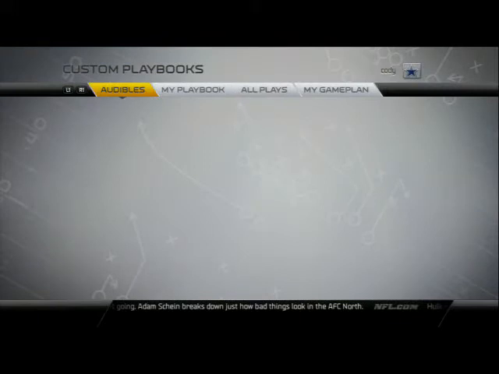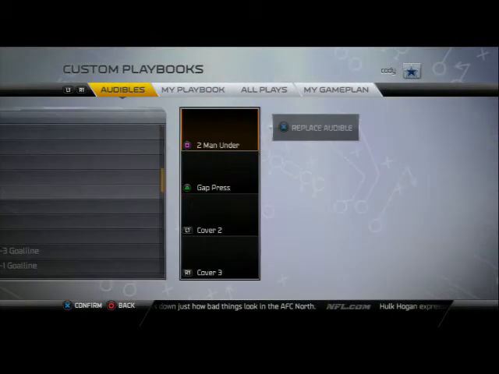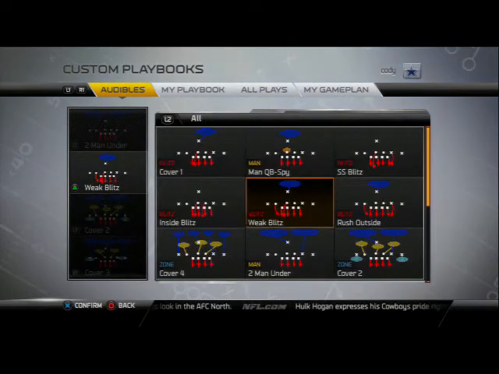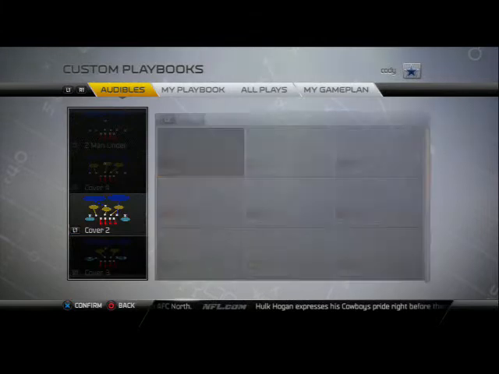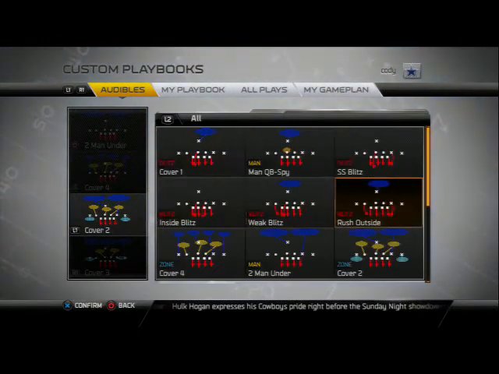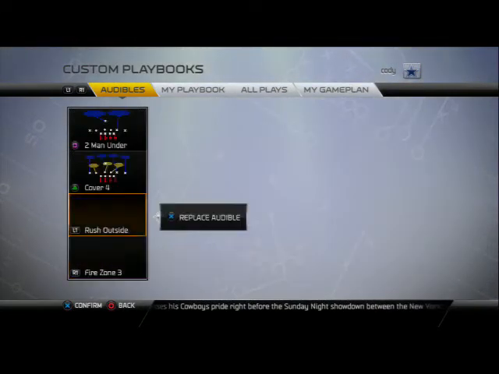That we're going to be breaking down this week for you. And so you're going to go to your 46 normal, and you're just going to set the audibles that I gave you. So for example, in the guide I gave you 46 normal 2 man under, 46 normal cover 4, 46 normal rush outside, and then the 46 normal fire zone 3. And all these are nice plays that we like to use.